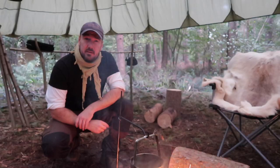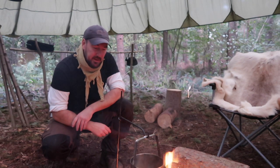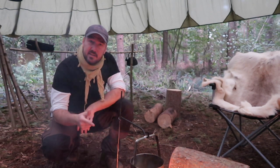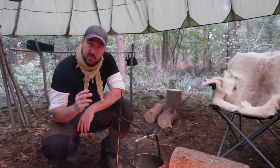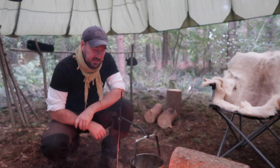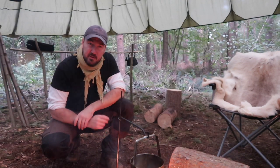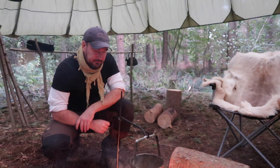But it works fine. So I've got the TGM Metalworks mini fire anchor with me here. I've got a 16 centimeter Zebra can. So Tris has kindly prepared some potato chunks, which we're going to parboil for no longer than about 5 minutes, and then we'll lay down the fire grill, get some oil in, and we'll fry these potatoes off.